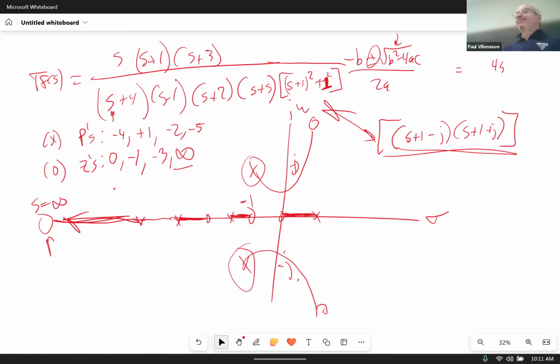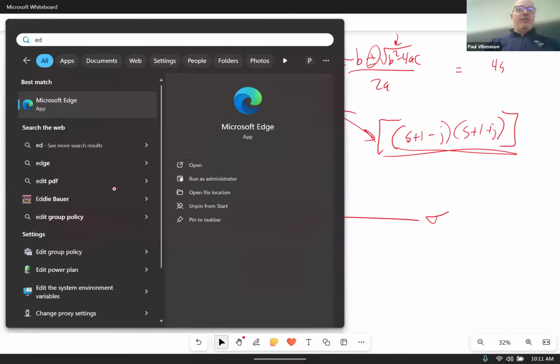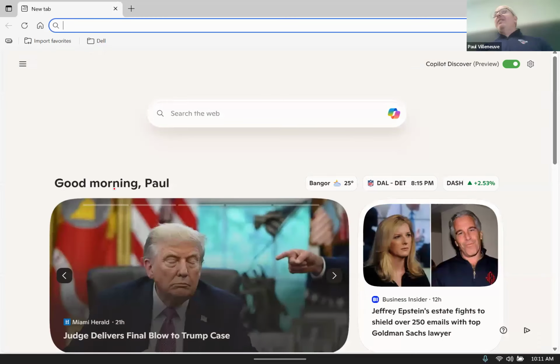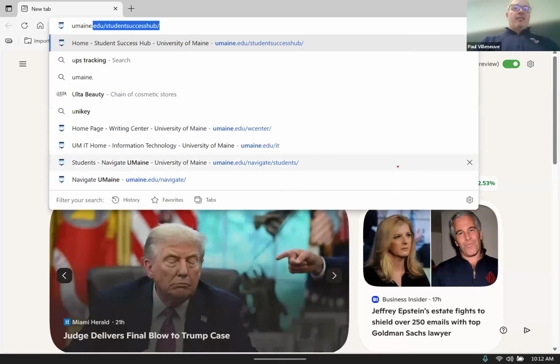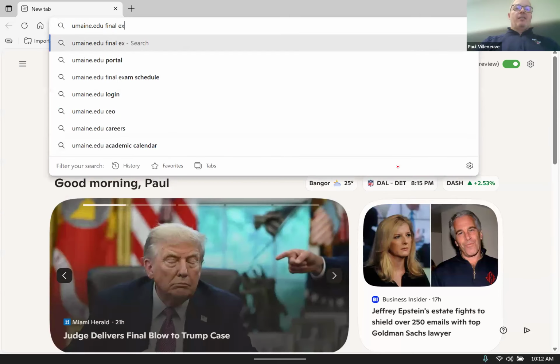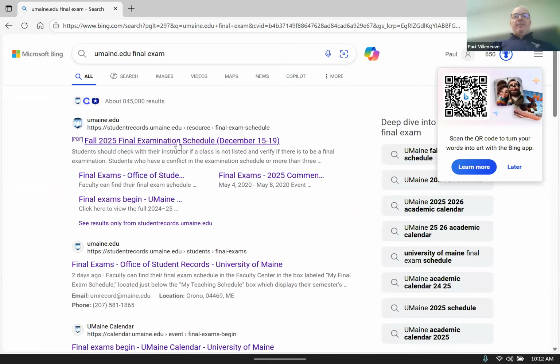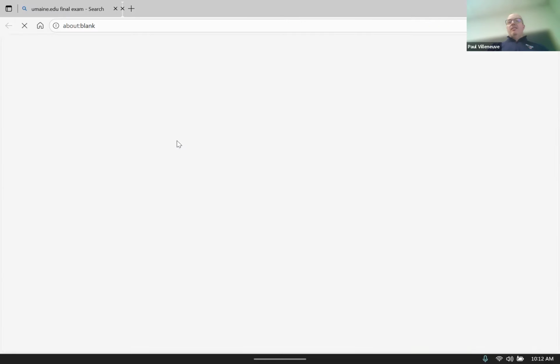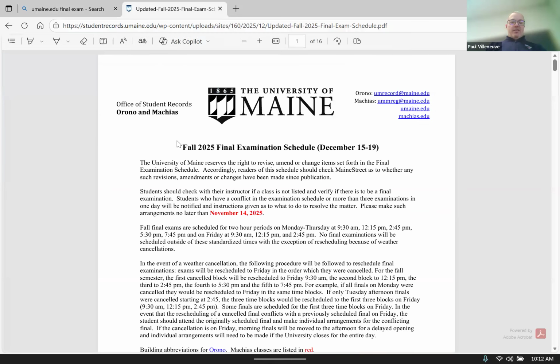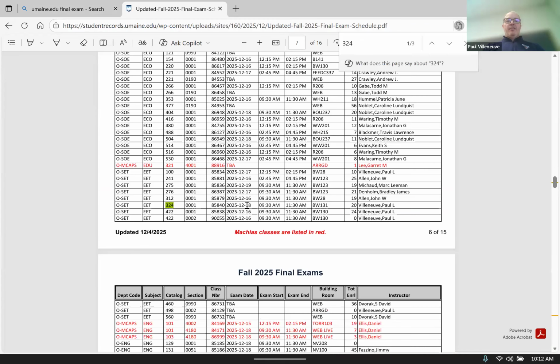I know we haven't even taken the exam for tomorrow, but when did you say the final was again? It's all on student records. So if you go to, it actually will be in your Main Street calendars, but I will show you how I would get it. So if you click on final exam, you see how it says final examination schedule. So you click on it, then you look for 324. Here we are. It's the 18th from 9:30 to 11, so it's 2 weeks from today.